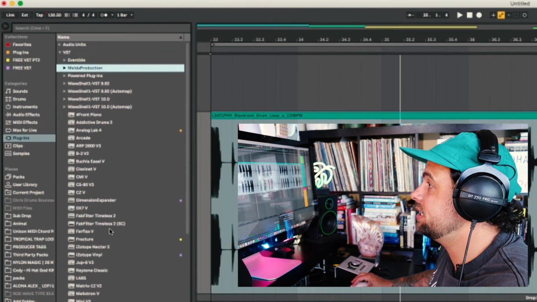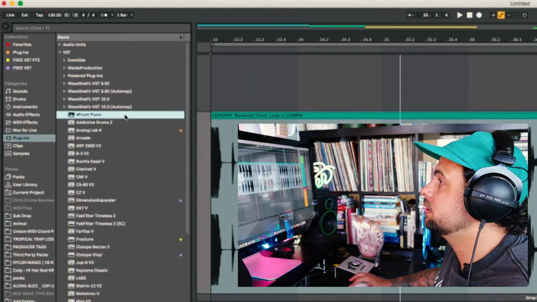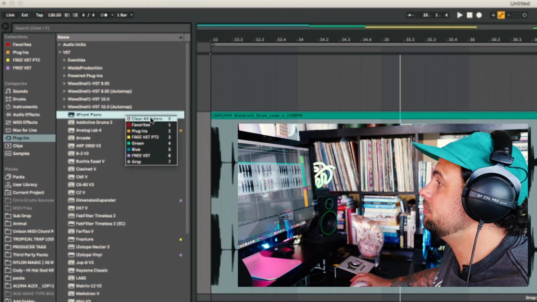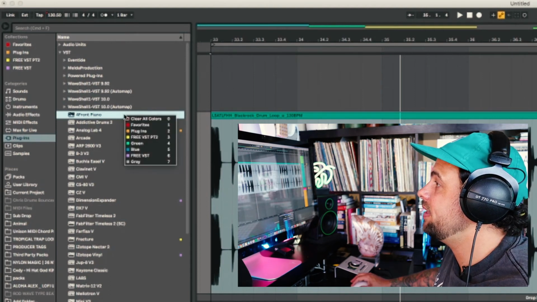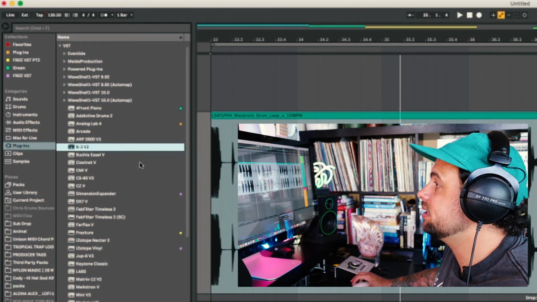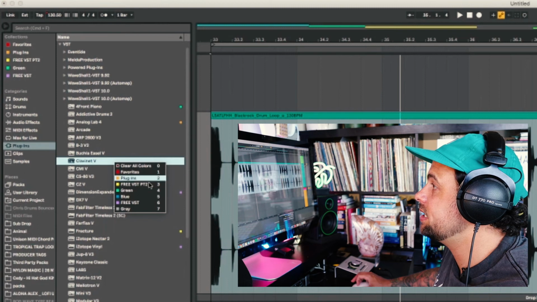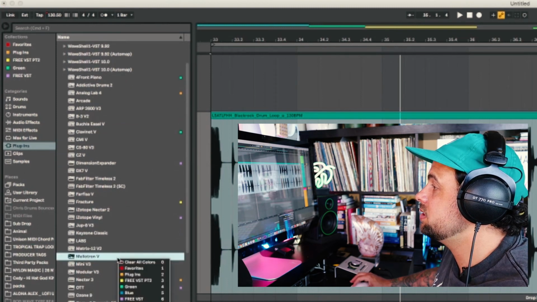Now, when it comes to Ableton, they make it super simple. Let's say I wanna pick this piano. Let's say I'm gonna make my favorite piano VST folder. So you right click or hit Control and then tap on the plugin and then pick one of these colors that are unused. So for me, I'm gonna hit green, and then I'm gonna come down, I'm gonna put, let's see, clavinet. Let's say this is my favorite. I'm gonna put that on green. And then Mellotron. I have a favorite that I always use, Mellotron.